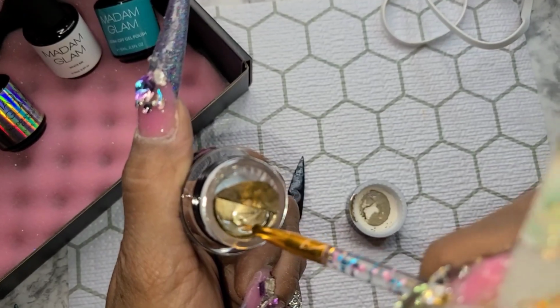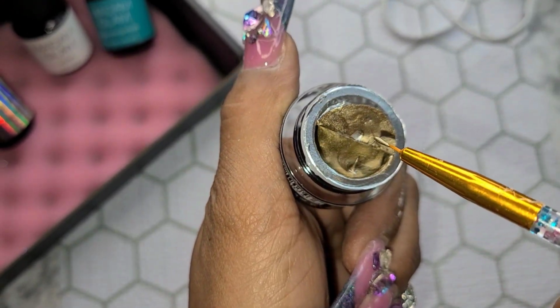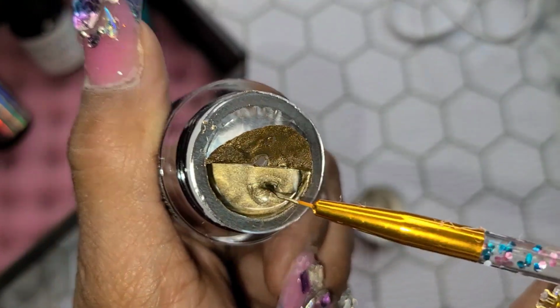Can we get 5 out of this? I think we can get 5 quick designs. And you need them because fall's coming up. It's different stuff that you want to do with your nails. You've got all this stuff at your house, and you're not going to put it away because it's fall. I ain't crazy. We're going to use this stuff.